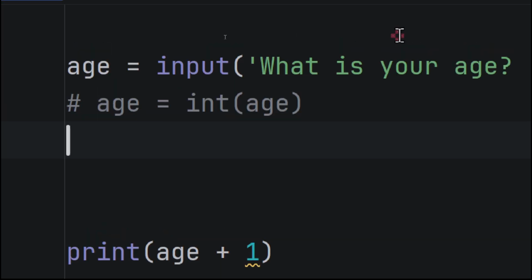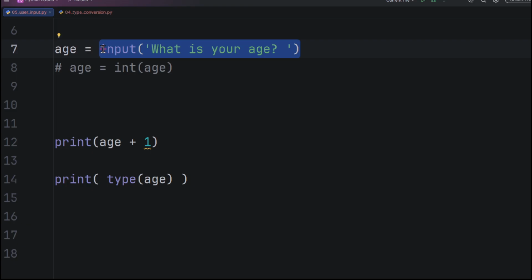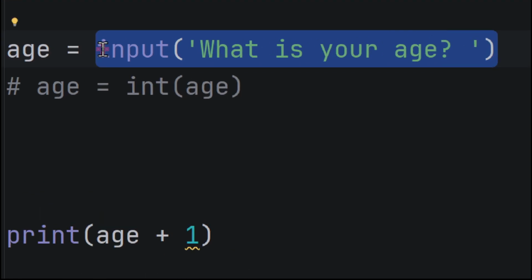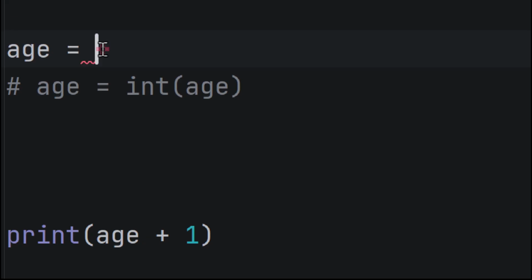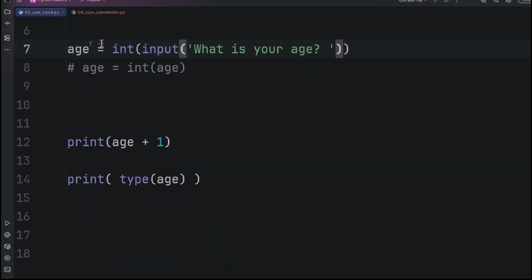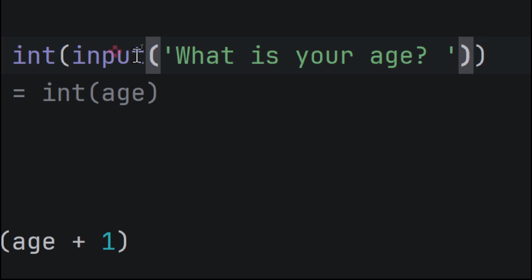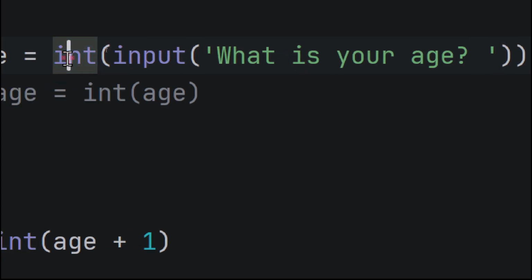One way you can do it, if you want to do everything on one line, is to put this input function inside of the int function. So what I've done is highlight it, and maybe you could copy it, or make sure you cut it, then open the int like this. Inside of the int, you pass in the input function. What we are simply saying is that anytime the user types their age, please convert it to an integer for me immediately.